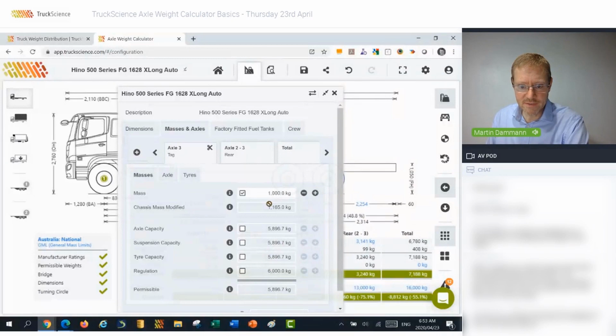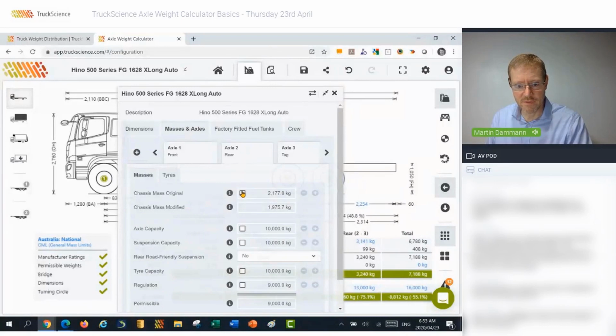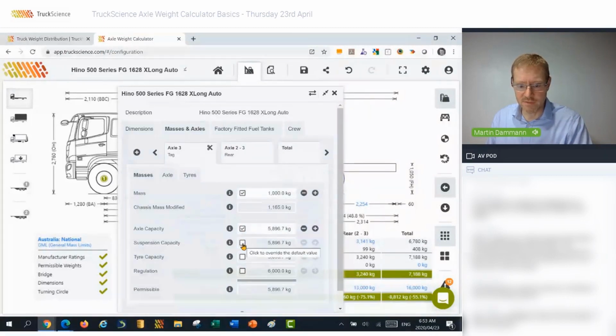Going back to the tag axle, axle capacity, we can specify as perhaps the same, if we wanted to, as the driven axle. So if we quickly have a look at the values for the driven axle, it's a 10-ton capacity axle. We could apply those same values to the lazy axle. 10,000 for the suspension, 10,000 tire capacity, and the regulation is limiting it to 6,000.